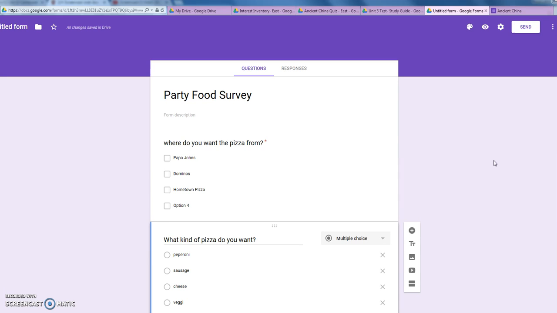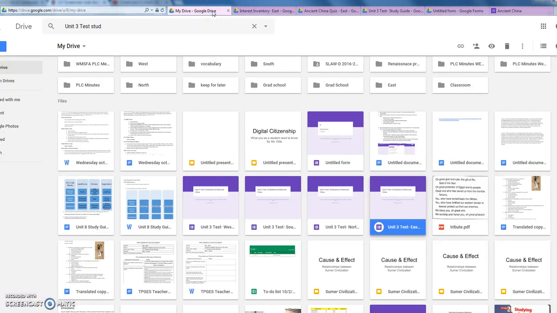I know you can use SurveyMonkey for easy things like this, but Google Forms is just as easy. One of the things I do love about this is definitely the embedded intervention, which makes that easy.